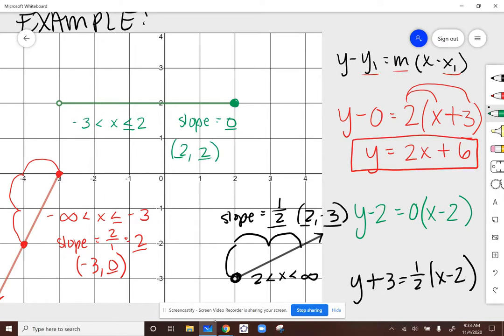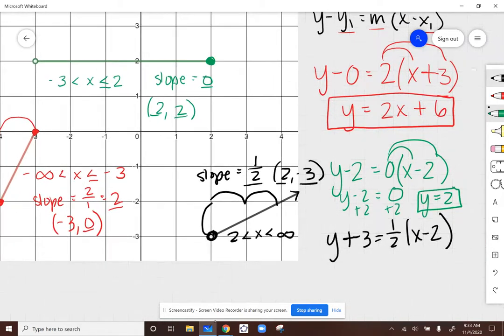For this problem here, I have y minus 2 on this side. And 0 times all of these things is just going to be 0. Then to convert it to slope intercept form, I need to get y by itself, so I'm going to add 2 to both sides. So we end up with just the equation y equals 2, which if you remember is that flat line, so it makes sense that we have no x value for that problem.